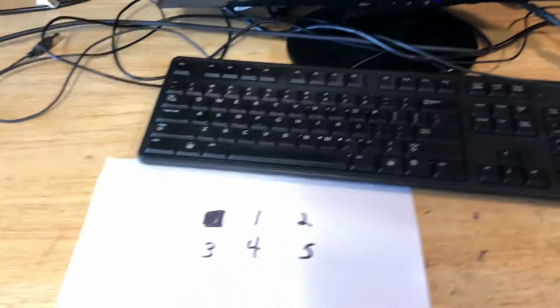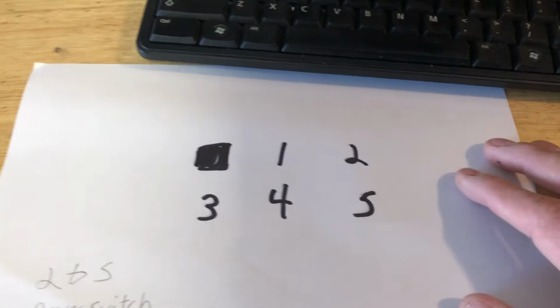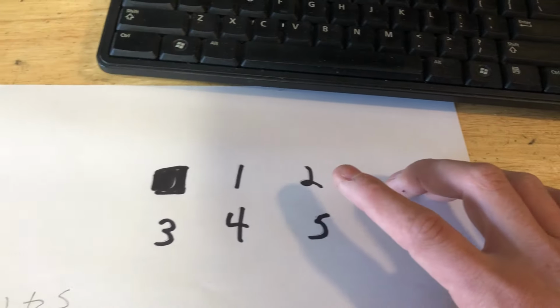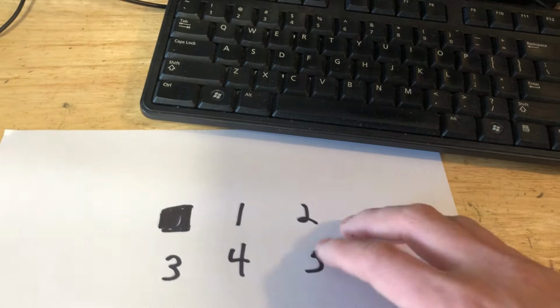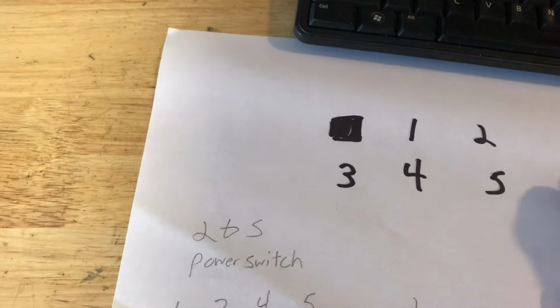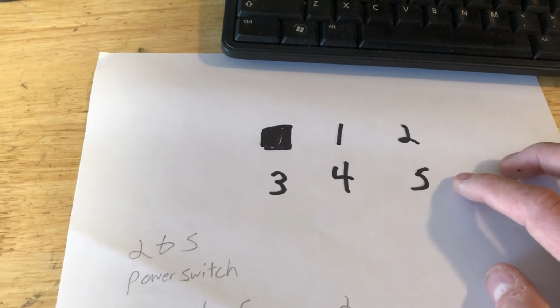So let's come back over here and look at my little diagram. 1, 2, 3, 4, 5. This is the blank space that we talked about. This is going to be our reference so you know where to position it. And these numbers are not any official numbers. It's just a guide that I can use to reference it for anybody watching this video. So pins 2 and 5, if you short them together, they actually fire up the computer.